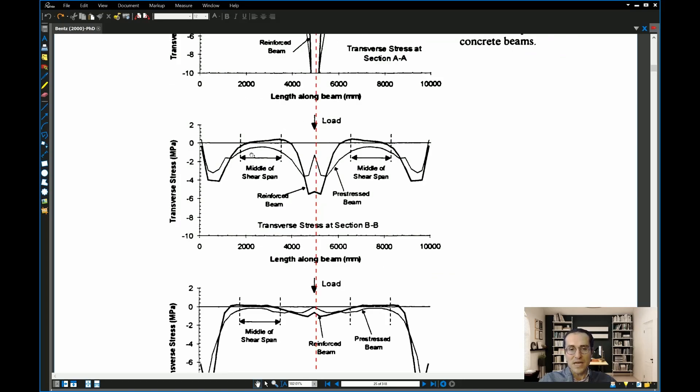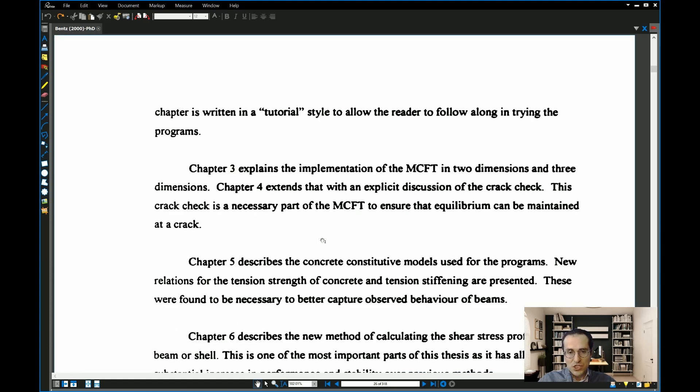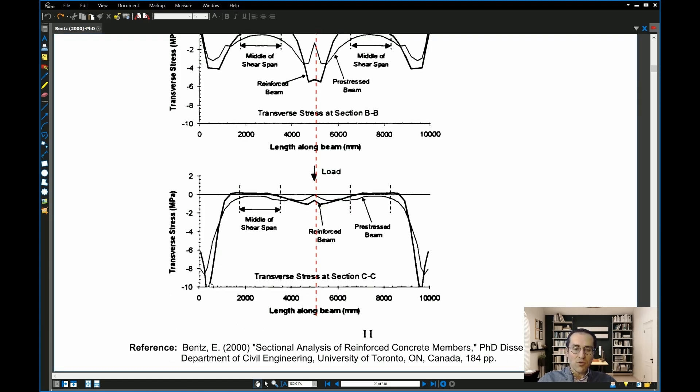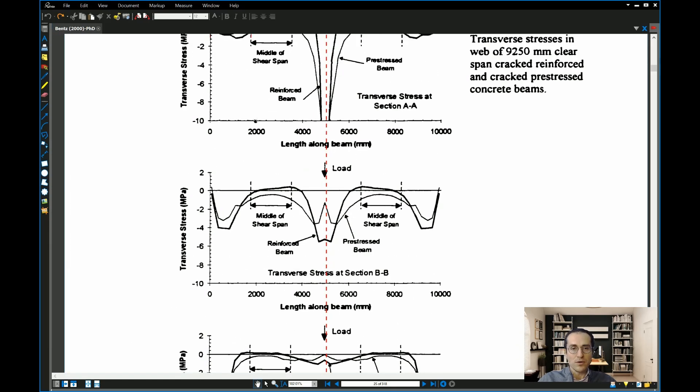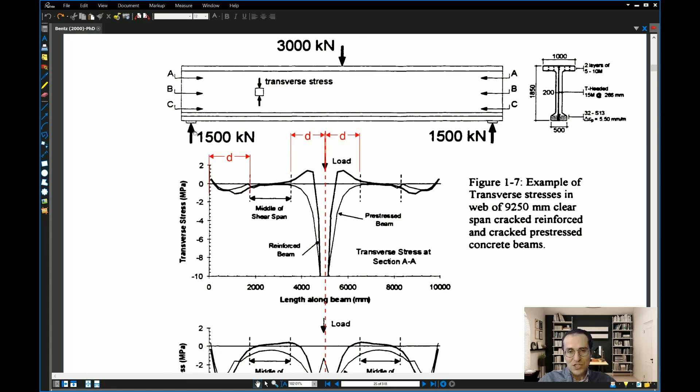This one is section BB. This is at the middle of the section. Again, the same concept. You have to apply sectional method for the b region only. This is at the middle. This is the bottom tension zone of the section. You see significant compression at the bottom because that's the support region. There is really no difference between a support reaction as well as an applied point load.